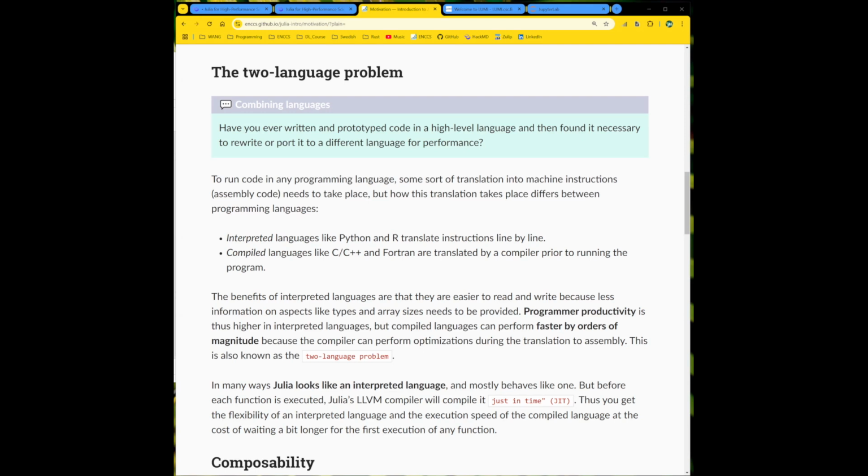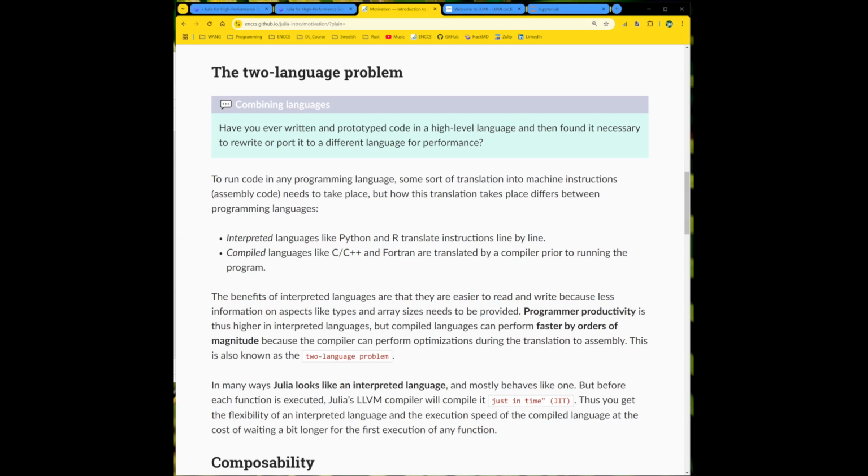Both interpreted and compiled languages have their pros and cons. For an interpreted language such as Python, the code is quite easy to read and write. At least it's understandable to humans. There's no need for developers to care about variable types and the size of, for example, the array or matrix. So it leads to high productivity for developers. No need to care about anything at the low level.